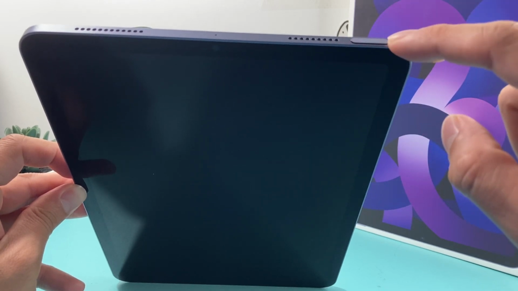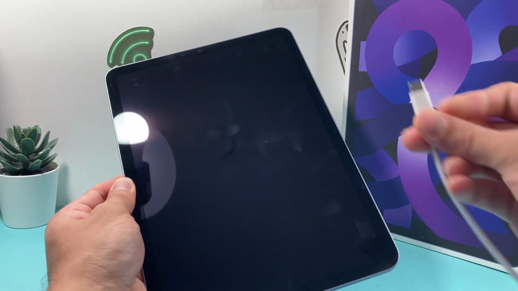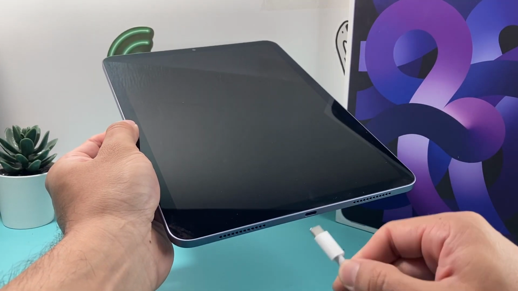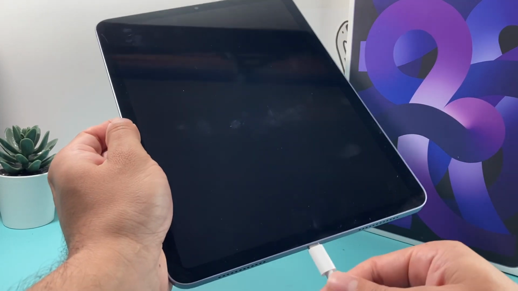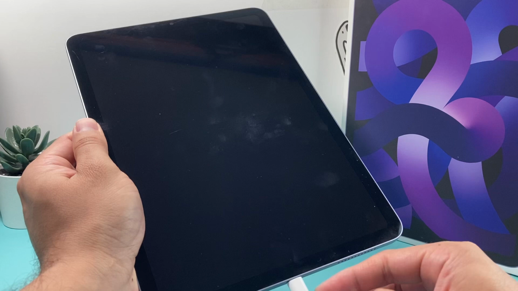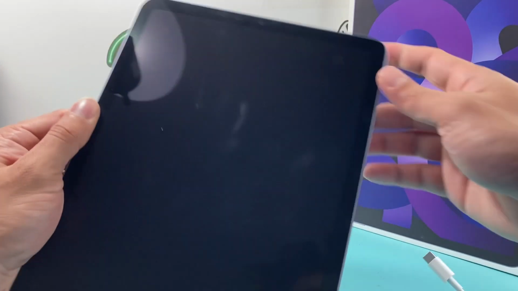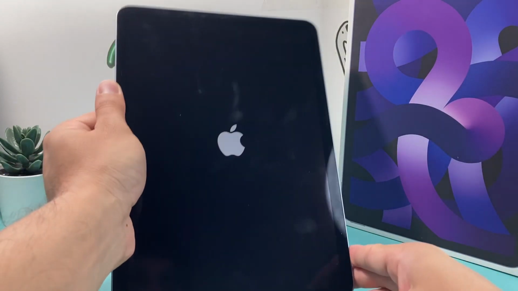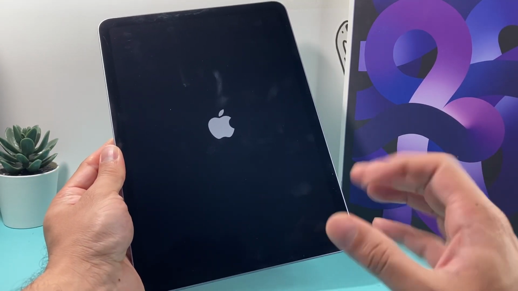But if for some reason the button isn't working, the other method is connecting it to your power adapter or the charger here by pushing it in, and it will automatically power back on. As you can see, if I press like this, it will power back on if it's connected to power. Or again, use the button the way we have it, and you just press and hold until the Apple logo reappears, and it's going to be rebooting your iPad, as simple as that.